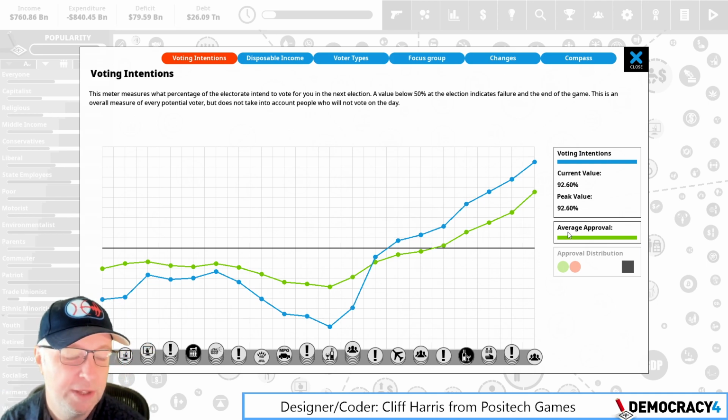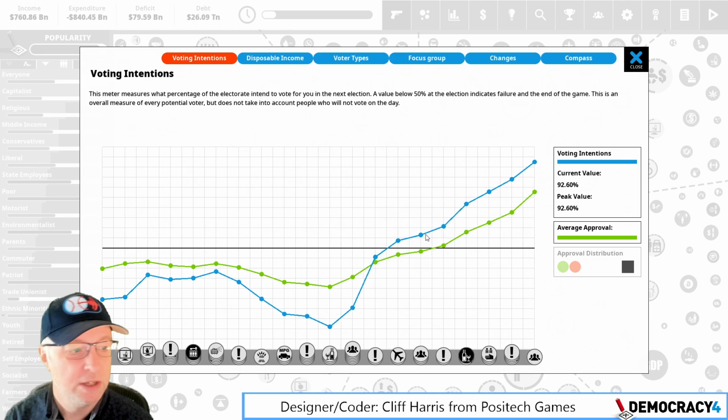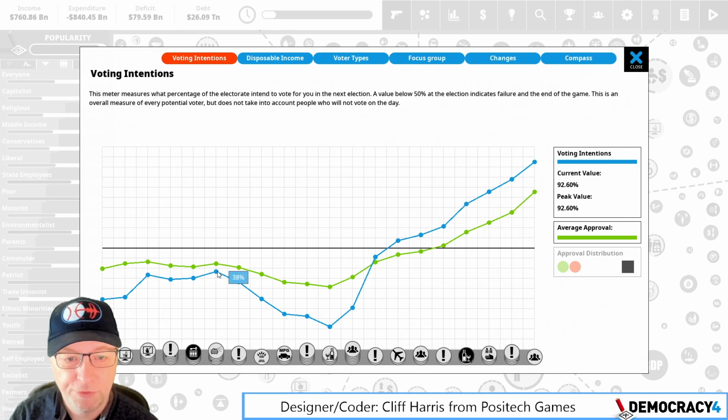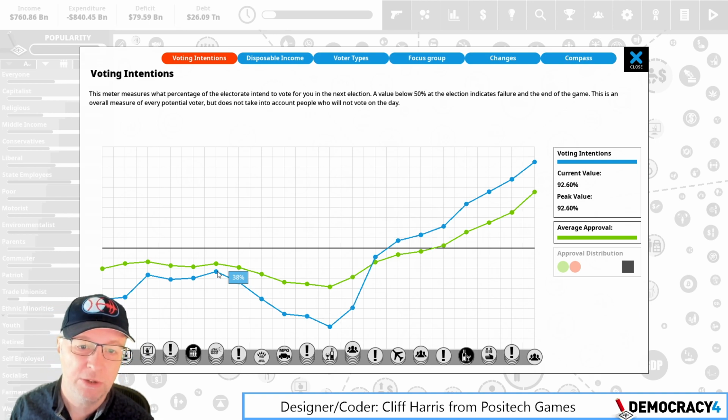Average approval is you ask everyone in the country to rank the government 0 to 100%, and you take the average, and that is the green line. So on average, people used to not like me, now they quite like me, now they really like me. The blue line is the percentage of people who will vote for me tomorrow, if there's an election tomorrow. These are totally different things, okay?